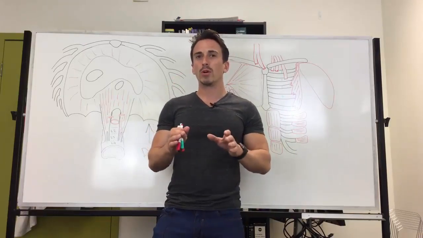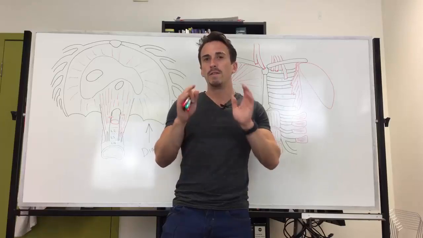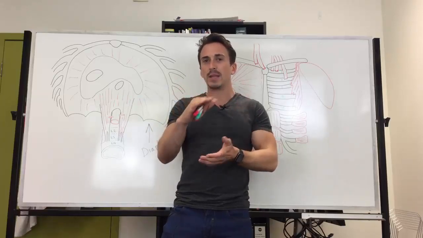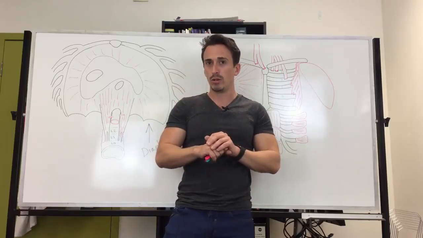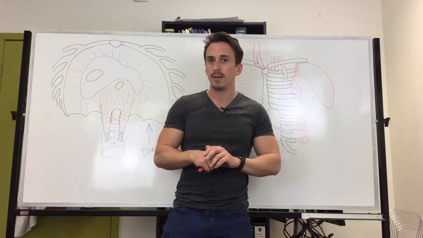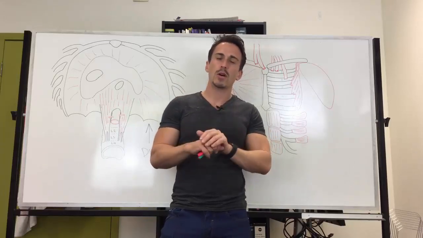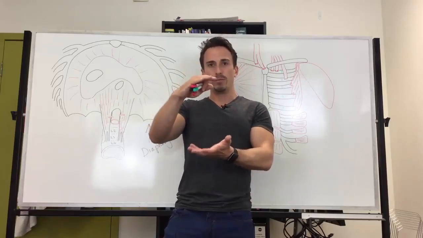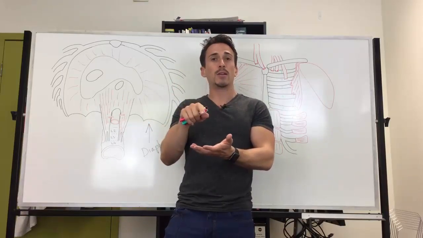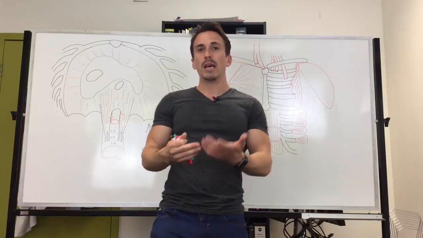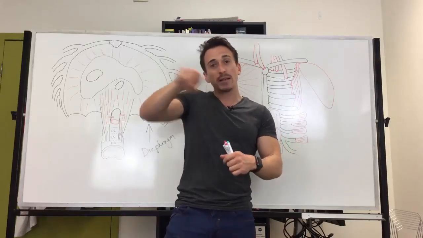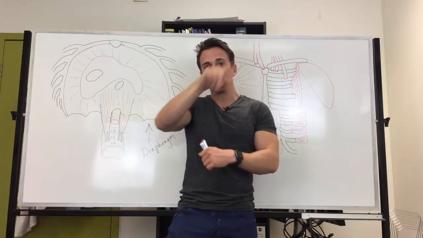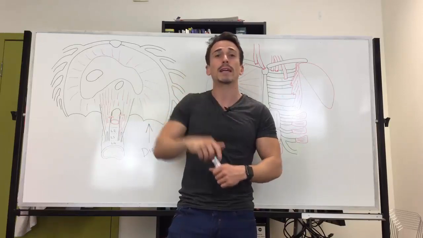Now Boyle's law simply states that the volume of a container is inversely proportional to the pressure within that container. So what I mean is this, that sounds quite confusing, but it's simple. If you have a container of a fixed volume, inside of that container there's going to be a number of gas particles. And those gas particles are going to be bouncing around at all times, as gas particles do, and they're going to be bouncing off the walls of that container.